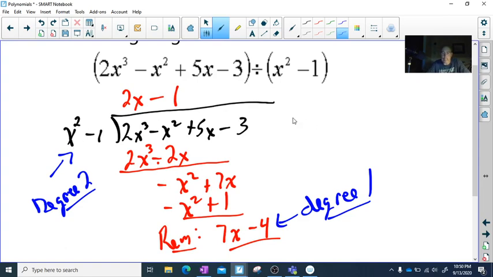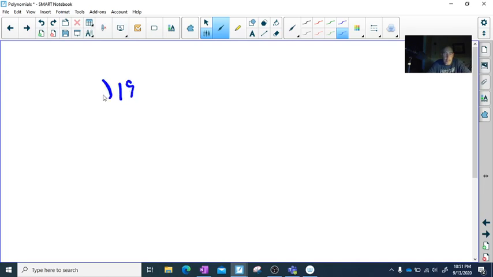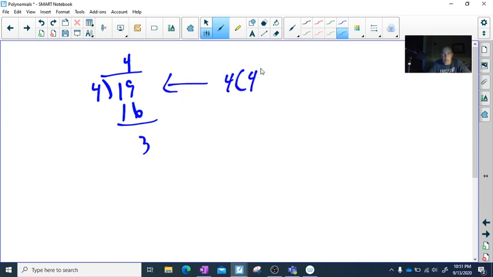Now what this means is also, if you kind of put the connection of these all together, like for example, let me just go to a blank page for a sec. If I said to you 19, divide that by 4, and you said, well, it goes 4, and you get 16, 19, take away 16, you get 3. That's it. This means, though, that 4 times 4 is 16, right? Plus the remainder will give you what you were dividing into. So this, the quotient, multiplied by the divisor, 4 times 4 is 16. Add the remainder, you will get this.